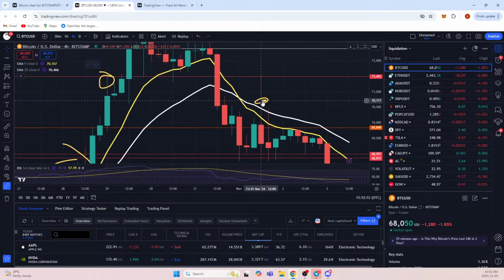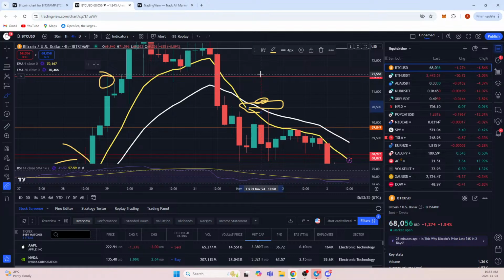On Friday, I mentioned to you guys that Bitcoin and Ethereum both were hitting into the 20 exponential moving average. That was our only trade setup. A lot of you got greedy on Friday and wanted to continue the longs, and you ended up getting wrecked. But let's put into perspective how crazy this week is going to be. Right here was the 20 exponential moving average at 70.5. Market structure hit 71.491. So 70.5 to 71.5 is a $1,000 increase on Bitcoin.